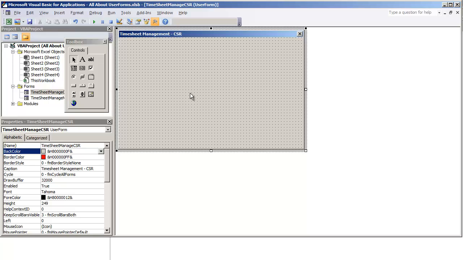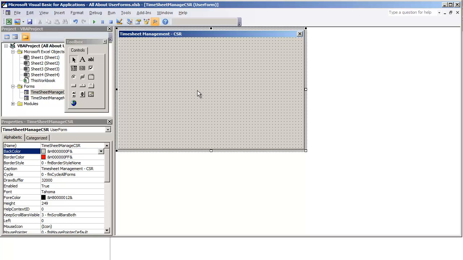to the user form. Controls are pretty much made up of labels, text boxes, drop-down lists or combo boxes, actual list boxes, checkmarks, radio buttons, and so on. I'm going to give you a real quick introduction into these controls, but the main reason again behind showing all of the properties that I have covered in the last few videos for user forms is that way you can do the same thing to your controls in modifying their properties.